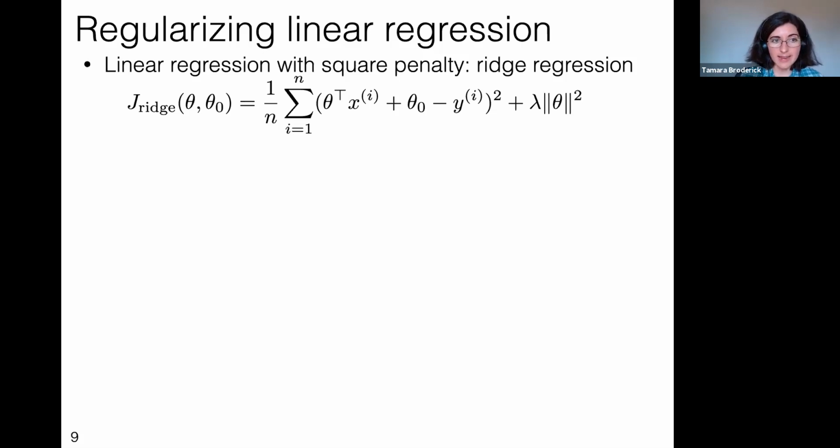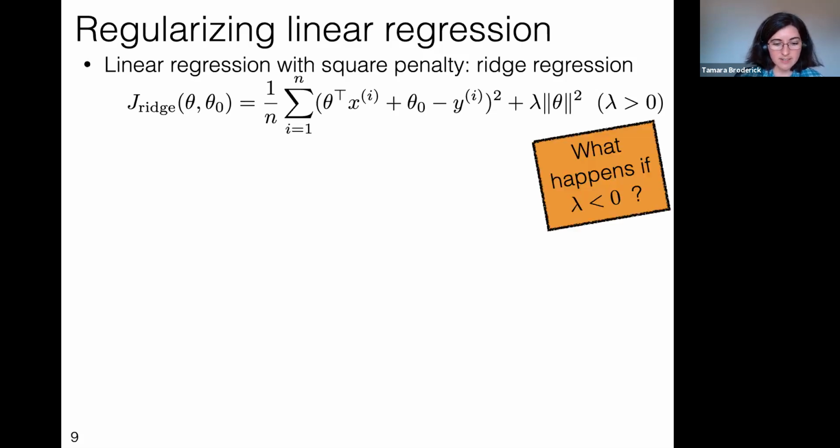Two, notice that when lambda is equal to 0, we get out exactly the original optimization objective for linear regression. Here, we're going to set lambda greater than or equal to 0, or sorry, in particular greater than 0, to make sure that there is some penalty associated with having a large theta. So basically, when we have a large theta, we incur more loss. We say that that's bad. We add things on that make that bad.